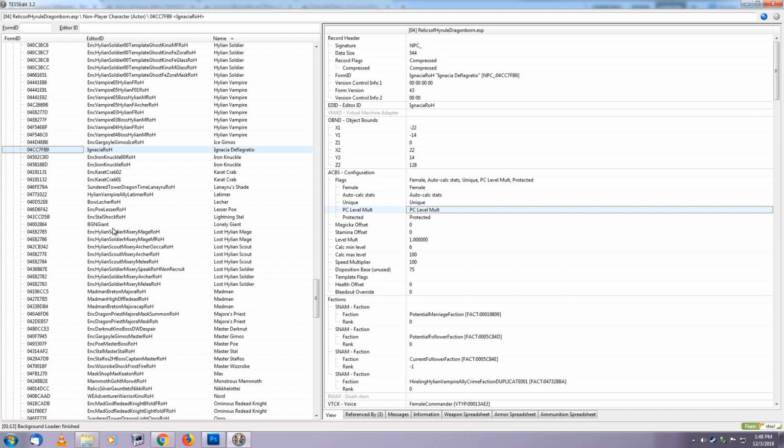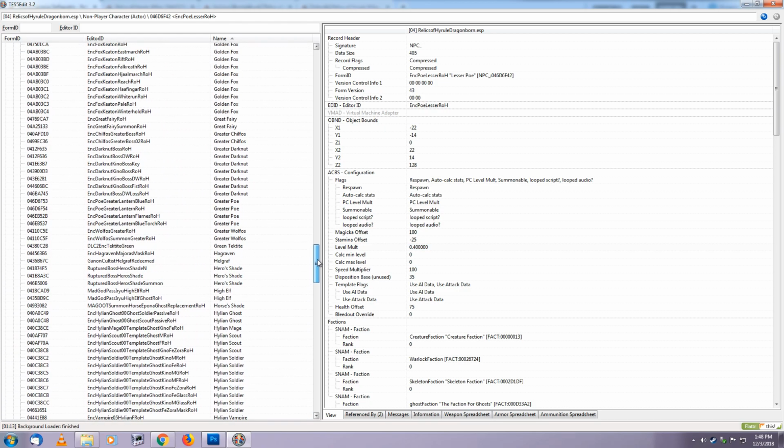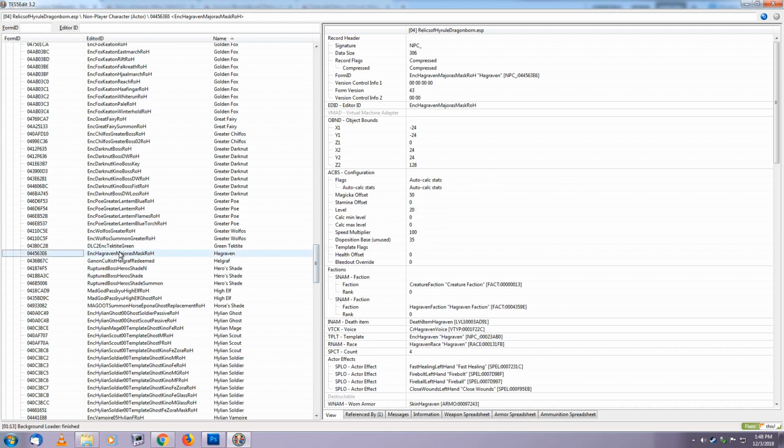Other characters, like the Lesser Poe, have a different level mult, so the multiplier. So if I did a Lesser Poe article, which I will eventually, if there's not one already, I will put 0.4 times player level. Are there any characters who have a set level?